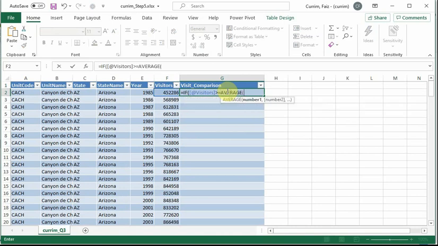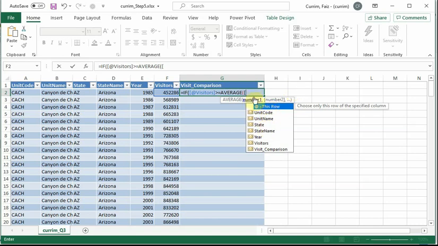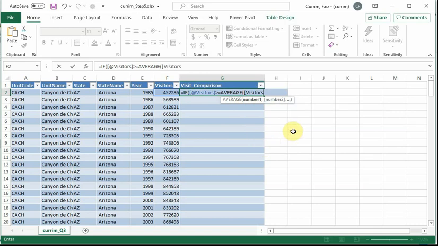Now remember the at sign is for the current value. But if I want the entire column, I don't put the at sign, right? I just put the entire column name in square brackets. Now to avoid errors, I'll just double click here, so that way I don't make a typo. Close square brackets, close parentheses for average. Now if it is greater than or equal to the average, we're going to say high visits, right? And then otherwise low. All right.